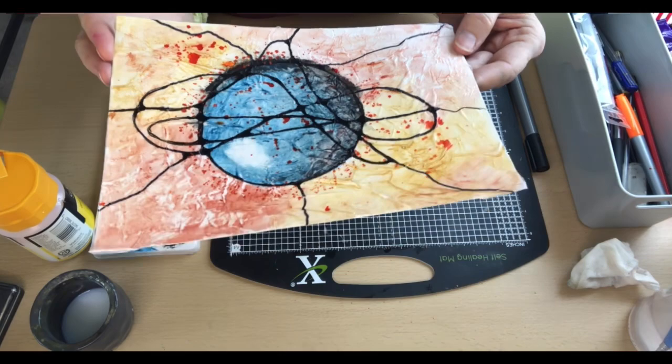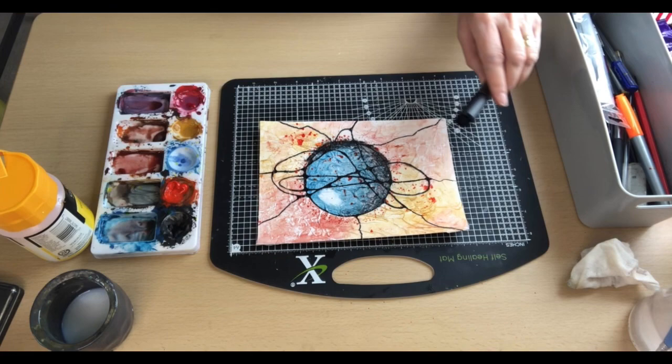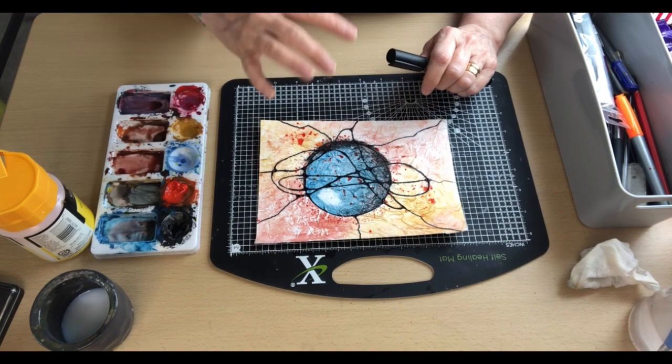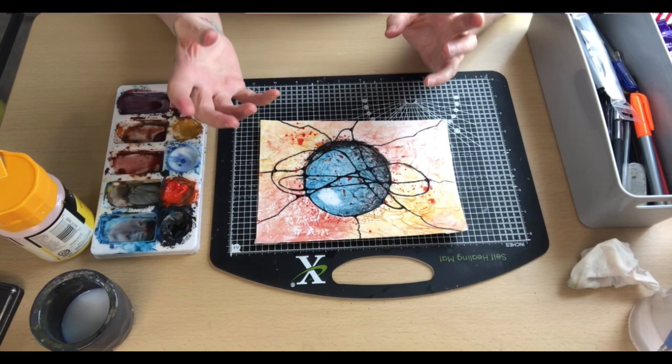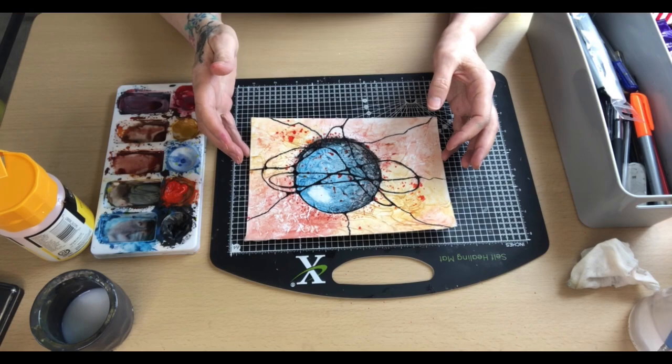If you did want to anchor this ball down, you could put, I'm not going to do it because I like it, because it looks like it's floating. If you put a line here and a line here, and then you put a shadow coming from the bottom of the ball, it will anchor the ball down as though it's an object on the table. So people who are doing realism, that's a good way of anchoring your work down. So yeah, it makes it nice. So I'll just turn the camera around now.